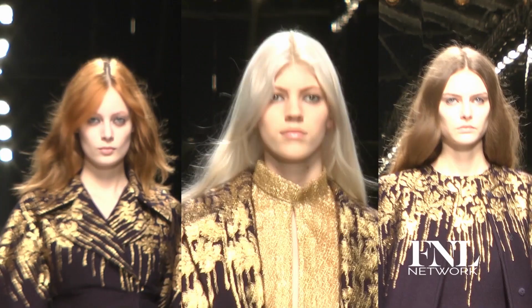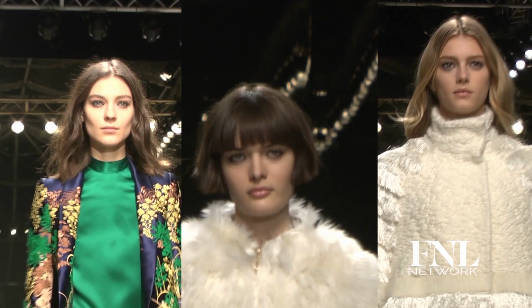Today we are creating a very loose, tousled, sexy hair that has a lot of movement when the girls are walking down the catwalk. We are blowing the hair out with the Moroccan Oil Moot Boost, giving it maximum volume, using curling irons to give it a light wave, and then we're brushing it out, and then we'll probably add a tiny bit of water to our hands and break the curls down.